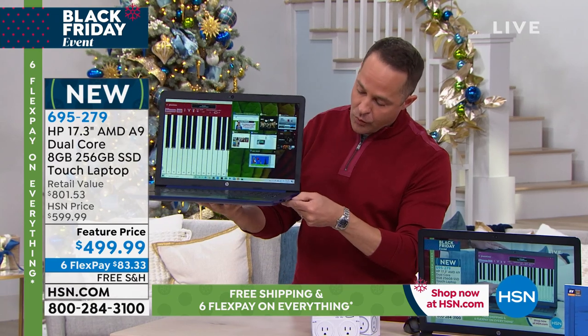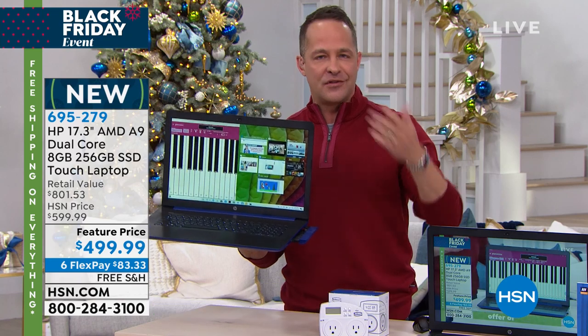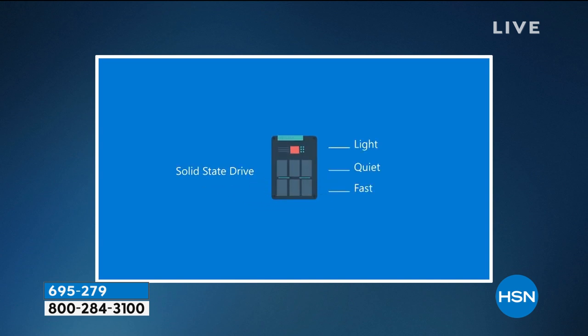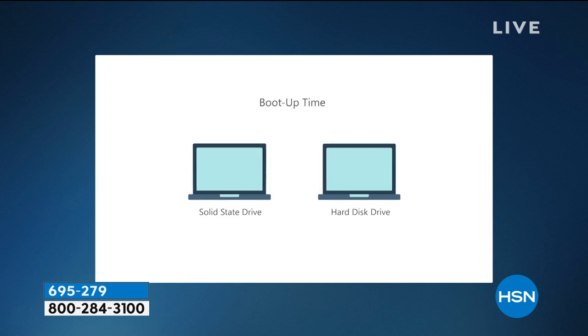I don't want you to confuse that with the optical drive — there is still an optical drive inside your computer. It's very rare that you see both. We have a video that does a comparison of the solid state drive. If everyone could have a solid state drive, they would have in the past — it's like a touch screen, it's maybe been out of the budget. It's lighter, quieter, and faster. Faster boot-up times, applications load quickly, better battery life — about eight hours depending on usage. No moving parts, so it's more stable. This is a representation of how quickly the solid state moves in real time versus a hard disk drive.